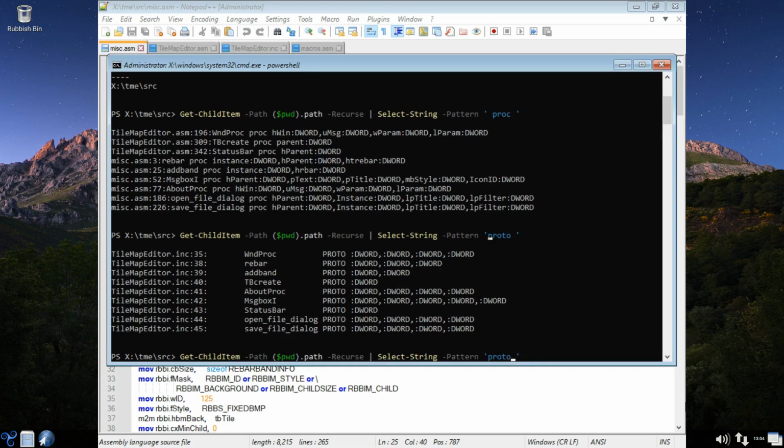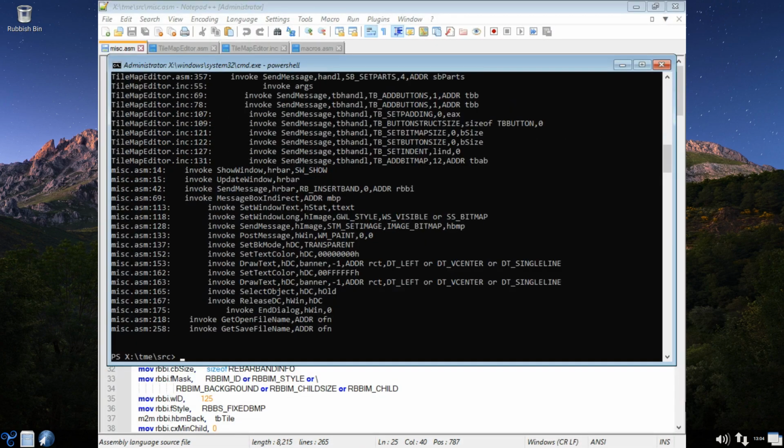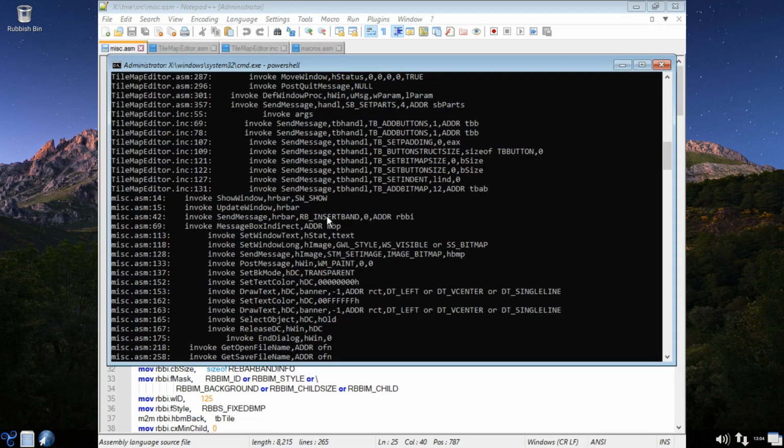Now where are our procedures being called from? We can see this by changing the word proto to invoke. Invoke automates the call interface to stack-based procedures, handles all pushing of parameters onto the stack, and cleans up the stack when a procedure returns. That was copied verbatim from the documentation, but think of it just like making a function call.